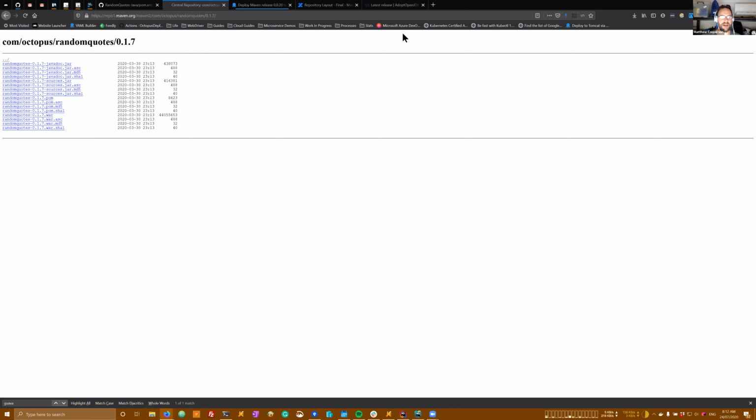But another debugging technique is to actually use the Maven tool itself. So that's a free download. Most of your package managers, if you're using Linux, will have Maven available, but otherwise you can just go and download it from here. And the executable that we're interested in is called mvn. So what I'm doing here is using one of the built-in functions of Maven to go and download an individual file from a Maven repository. And in this case, I'm defaulting to Maven Central because I haven't specified a repository anywhere.